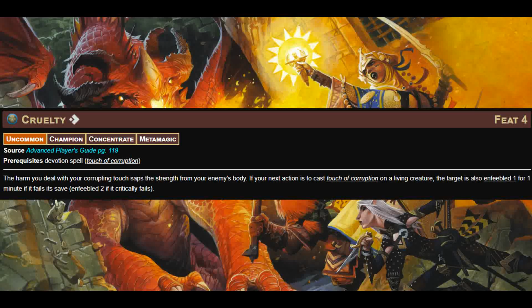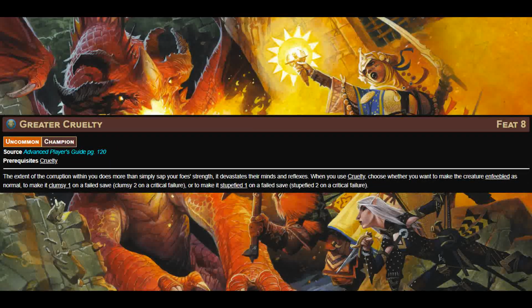At 8th level, we want to take Greater Cruelty. Now when we use Cruelty, we can choose between Enfeebled, Clumsy, or Stupefied. Clumsy will help our party hit high AC foes. And Stupefied is the worst condition you can possibly give to a spellcaster. Stupefied means not only do they take a penalty on all their spell attacks and DCs, but they also have to roll a flat check anytime they want to cast a spell.